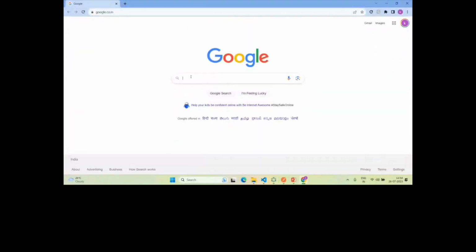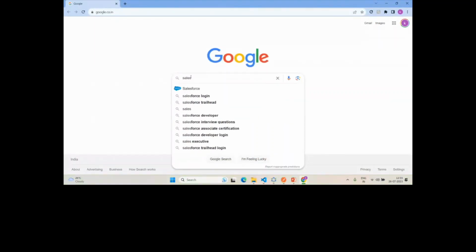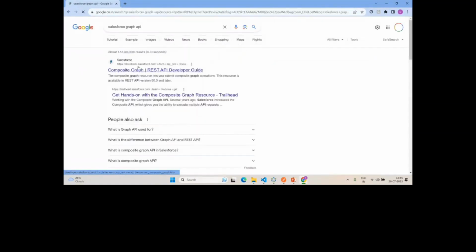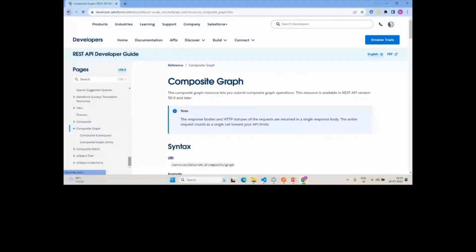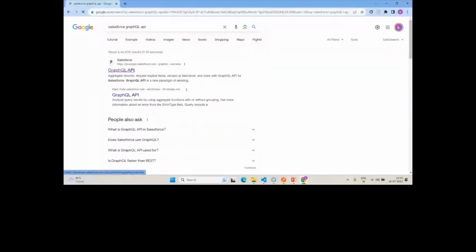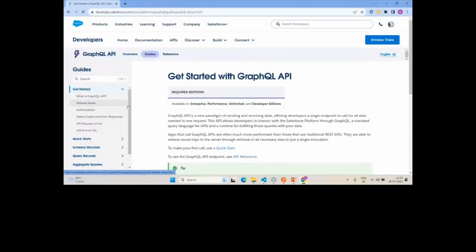So, GraphQL API, and here you can see all the guidance.